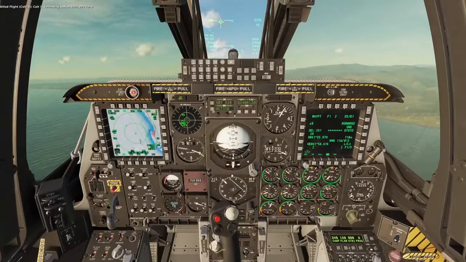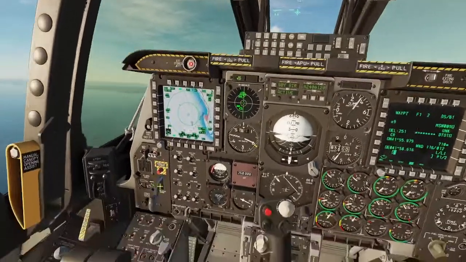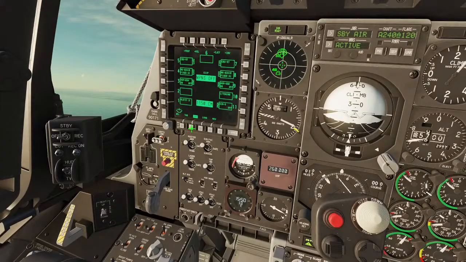All right, that speed is perfect. Getting plenty of altitude here. Let's go ahead and go here to the DSMS. And let's go ahead and we're going to do some Mark 82 drops first, of course.